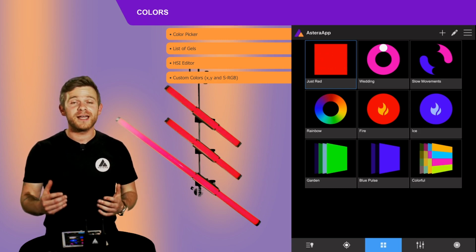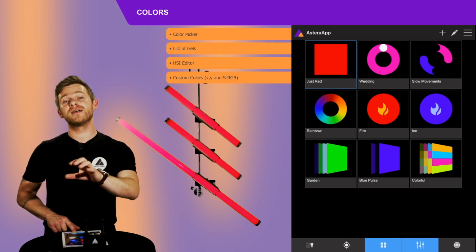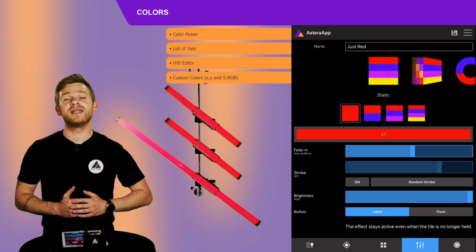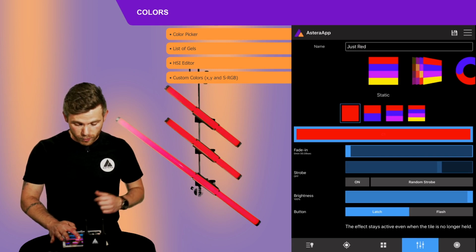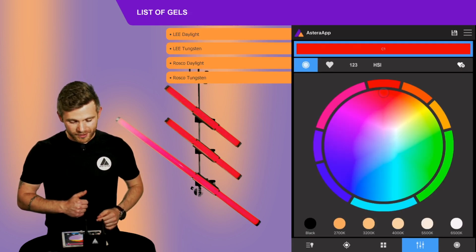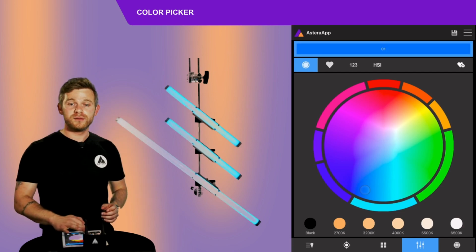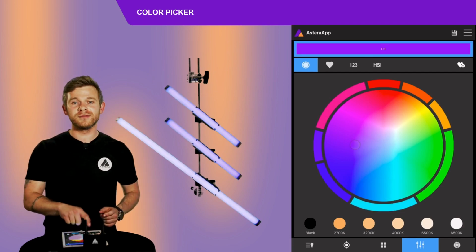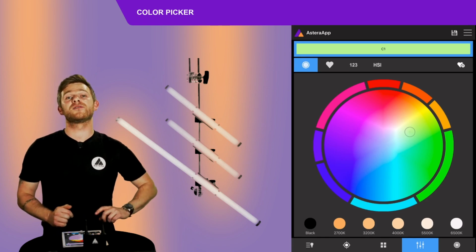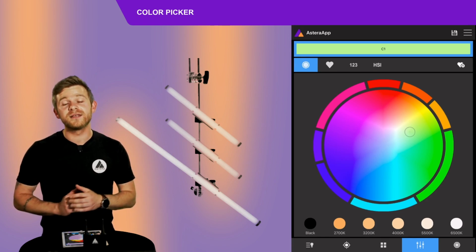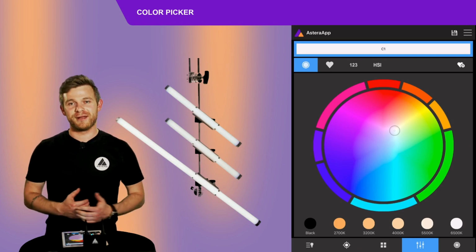Whenever we have created an effect and we want to edit it, then simply activate it or mark it, and then go to the next tab with the fader icons down in the bottom. Now we are in the editor of this specific effect. Whenever pushing now on this red static color, the C1 tab, which you see the long one, we will come to the color picker. The color picker is simply the easy way to choose some colors on the run. Of course, we cannot be that precise, but we have a lot of possibilities down in the bottom. We also have some of the most common white colors or temperature white right here, so we can simply shift between them. This is the color picker.